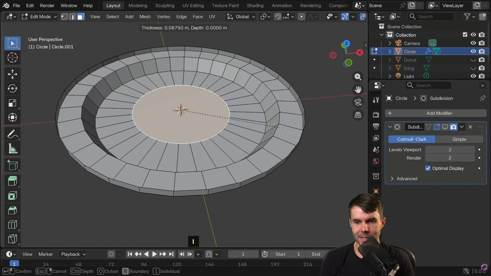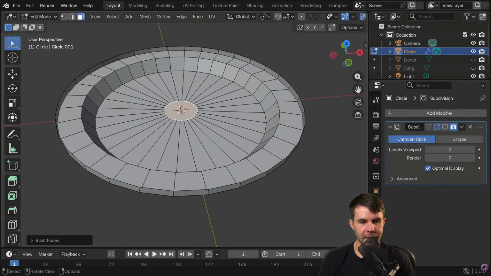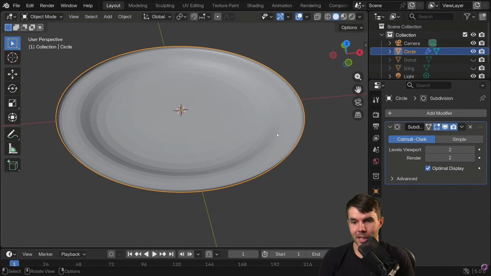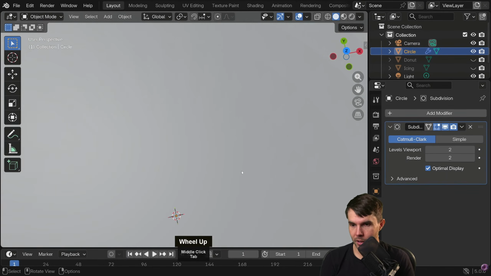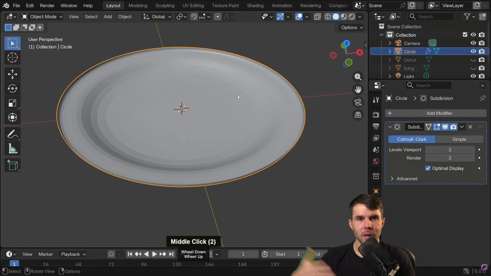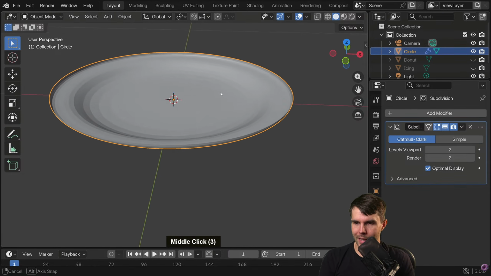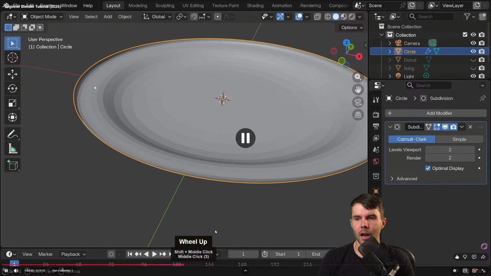So we just may have to make it start way further in the middle like that. And then when we do that, it's practically invisible. You can only see it if you get really close, but you won't see it because it'll be under the donut and it'll be smooth. Anyway. Cool.